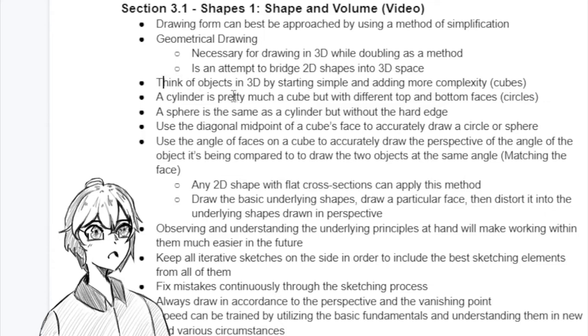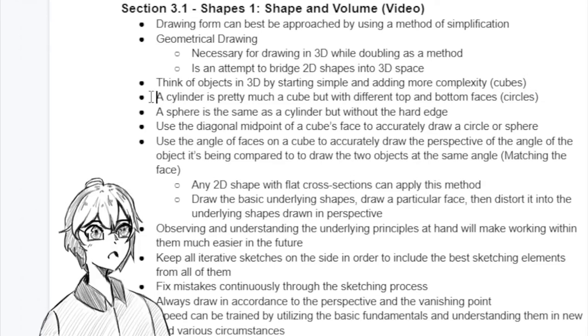Like said, this approach takes on the assumption that you want to think of objects in 3D by starting simple and adding more complexity. You can space them out within the perspective using cubes and rectangles, and then from there deform your initial 2D shape into that 3D space, and then just fill in the gaps.